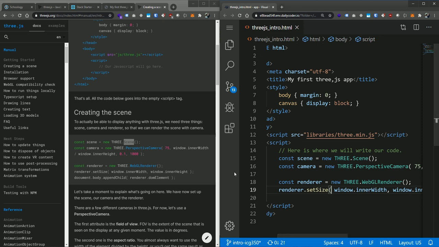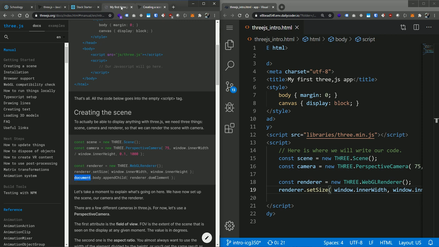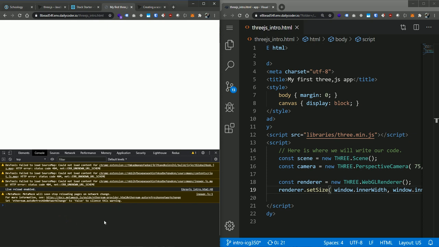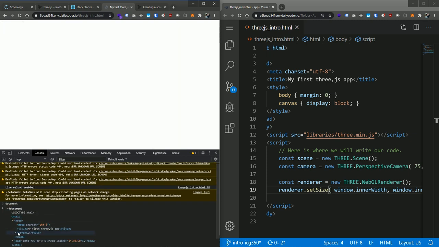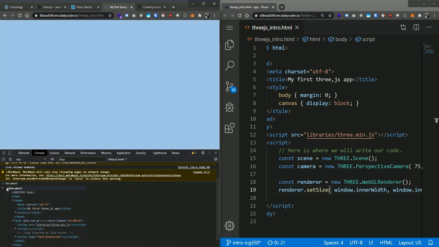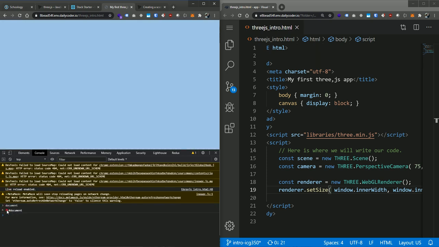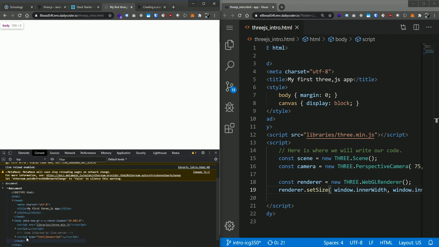And the browser itself implements a collection of APIs that allow websites to be rendered. One of those APIs is the actual document object model, or the DOM. And that is represented in our browser by a single object called the document. So if you go into any page and you go into the console and you just type document and hit enter, you'll notice that this represents the actual HTML that we wrote. So you can see here the document itself is an object which consists of the actual HTML.